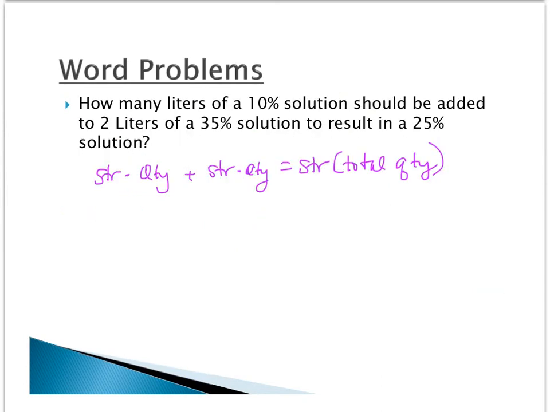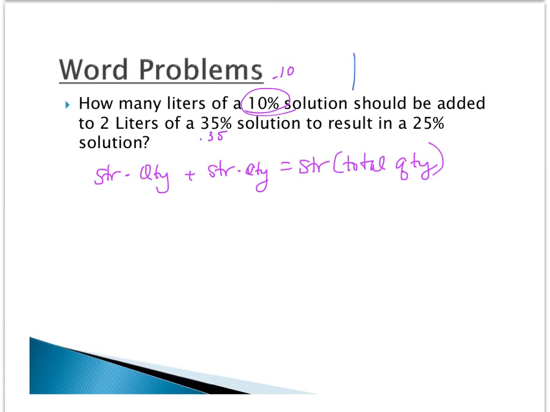When we are dealing with chemistry problems, what we are looking at is what happens when I mix solutions of different concentrations. The concentrations will be given as a percentage, which we have to then turn into a decimal. We do this by moving the decimal place 2 to the left. The equation that I have here is an alternative to using the chart. What you see is I have the strength of the first liquid times its quantity plus the strength of the second liquid times its quantity equals the desired strength times the total quantity we get.